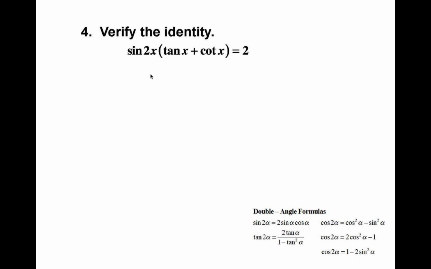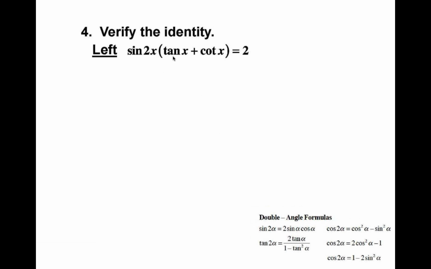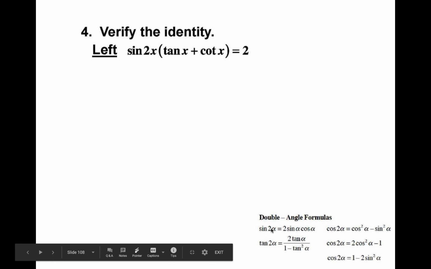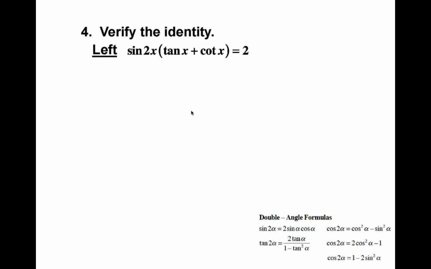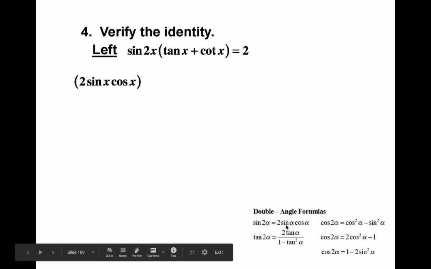All right, so we get the pleasure of verifying with these problems now. So if you notice, we have sine of 2x. That means I'm doubling the angle of x. So this whole part that's in front of the parentheses here is going to get replaced with the double angle formula for sine. So we're definitely going to be simplifying the left side. And then the double angle, I'm going to replace the alpha with the letter x. So this sine 2x is going to become 2 sine x cosine x. I'm just plugging that formula in for this part here.